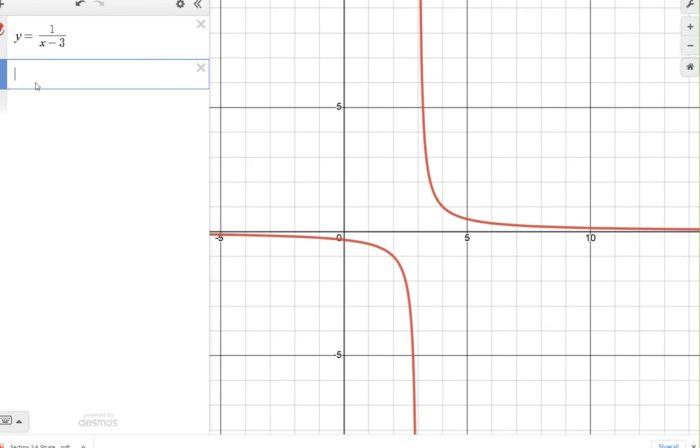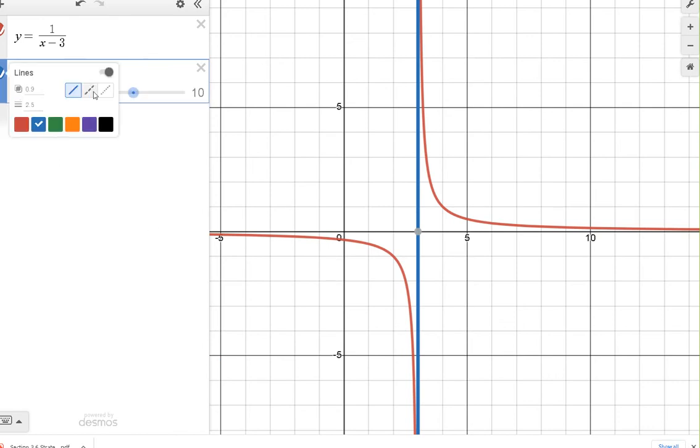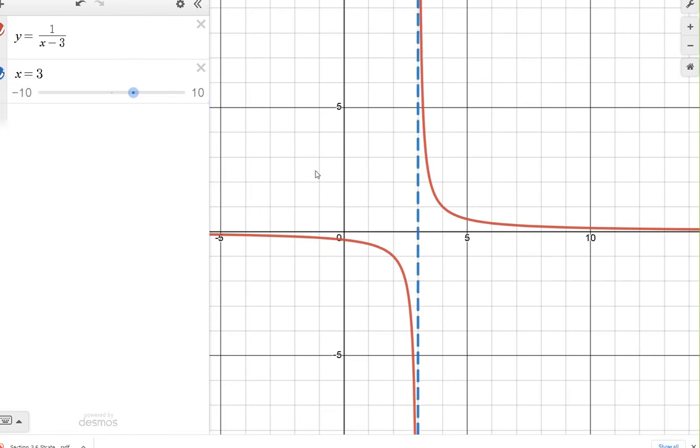Yeah, the asymptotes. And I like that you said plural because there's two of them. One of them is where the denominator equals 0, that is, x equals 3. And you've got what's called a vertical asymptote. The graph approaches but never quite touches this line. So maybe I should make that a dashed line, just to remind you that it's not really part of the graph. Now that's one asymptote, but is there another one?